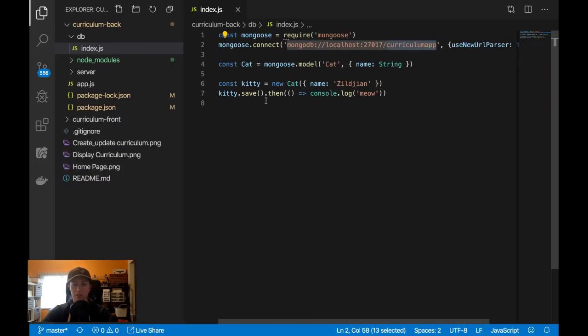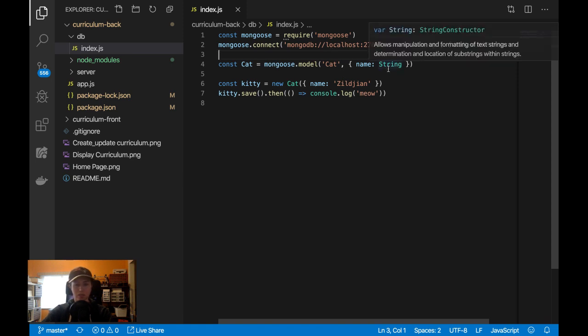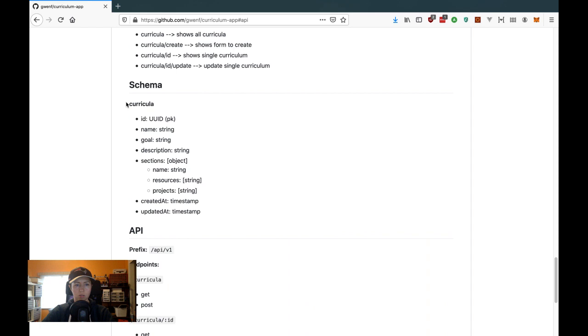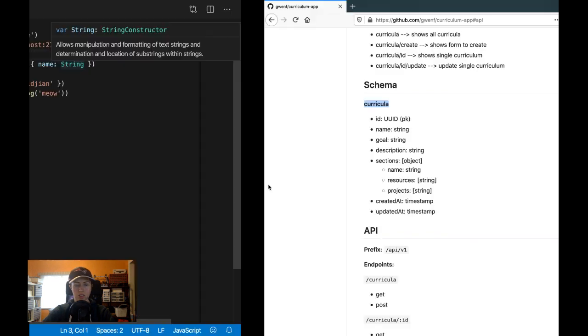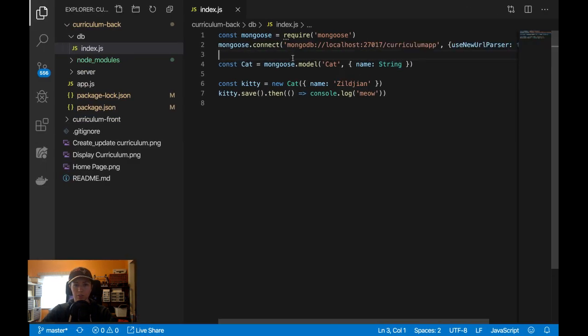And so I'm just going to change these to be the schema real quick and save the first item. So it's going to be curricula, and then I need all of these different items on the schema. So let me just start with making the model first.